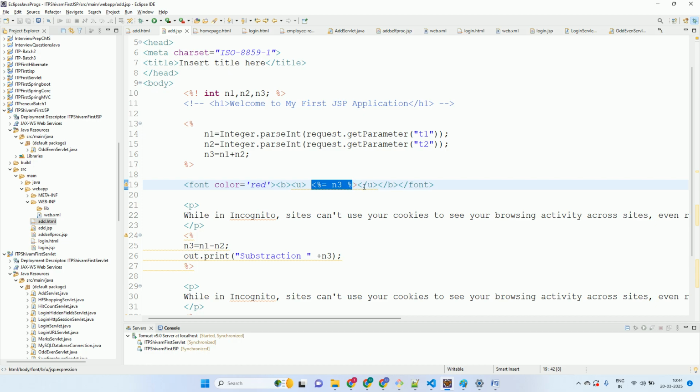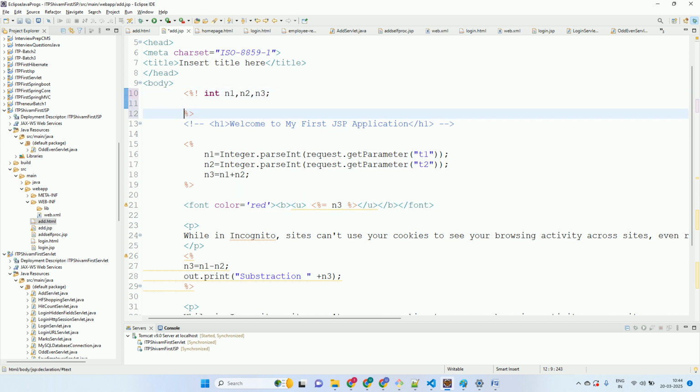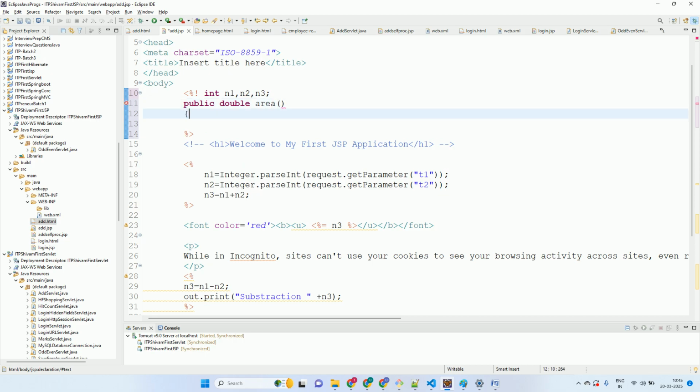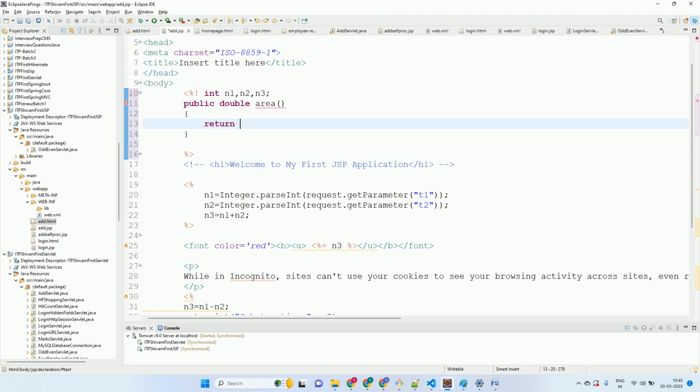In declaration, you can also declare functions over here. So you can write a function, let's say public double area, and this will return, let's say, 3.14 into 5 into 5.